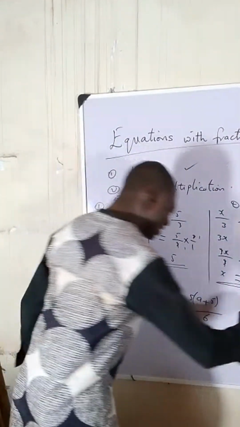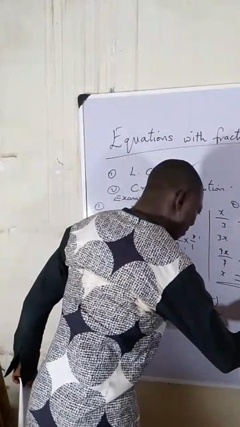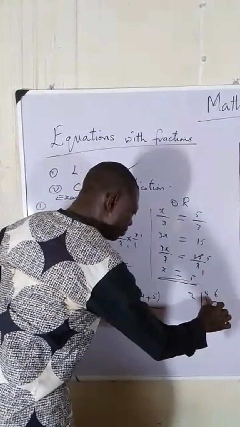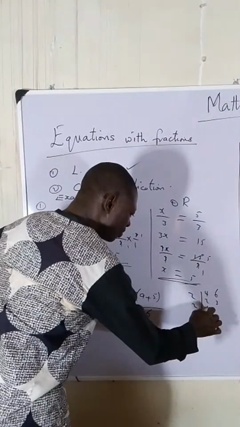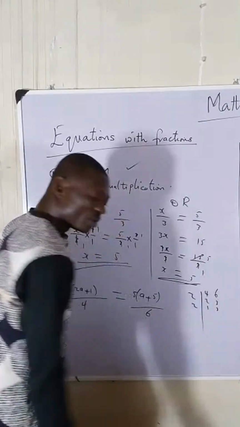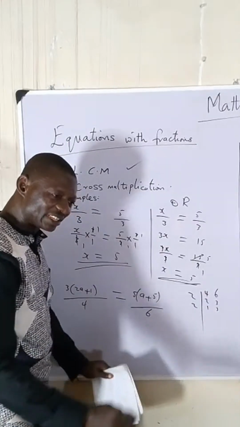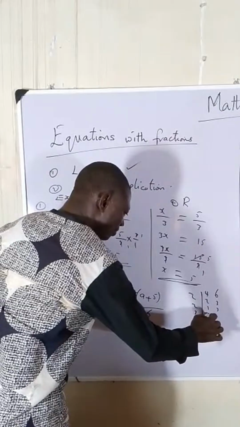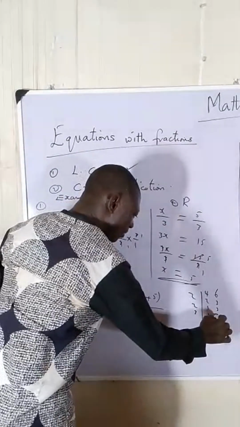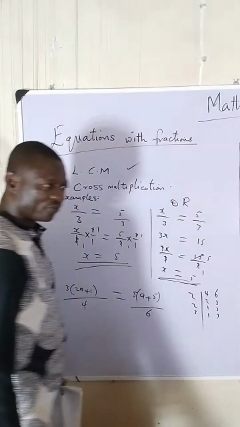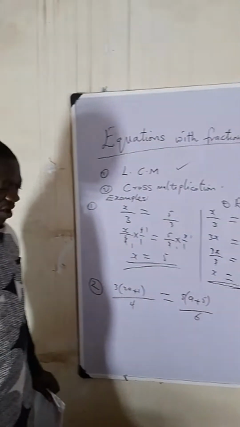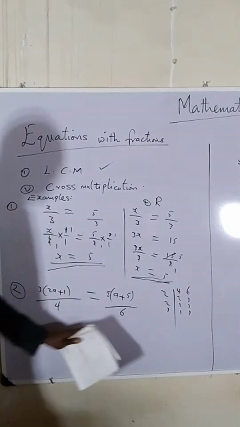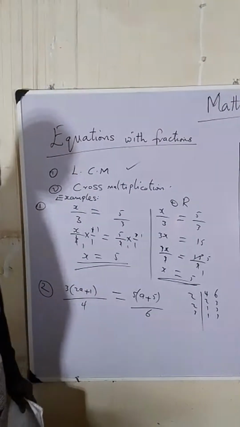Remember that the LCM is found by writing the numbers 4, 6. Divide by 2 will give you 2, 3. Divide by 2 again will give you 1, 3. Divide by 3, because we don't want anything decimal or fraction in this calculation. Then we use 3 this time around. We bring down 1 because 1 is there already. I will write 1. 2 times 2, 4. 4 times 3, 12. That's how the LCM of the two numbers 4 and 6 becomes 12.